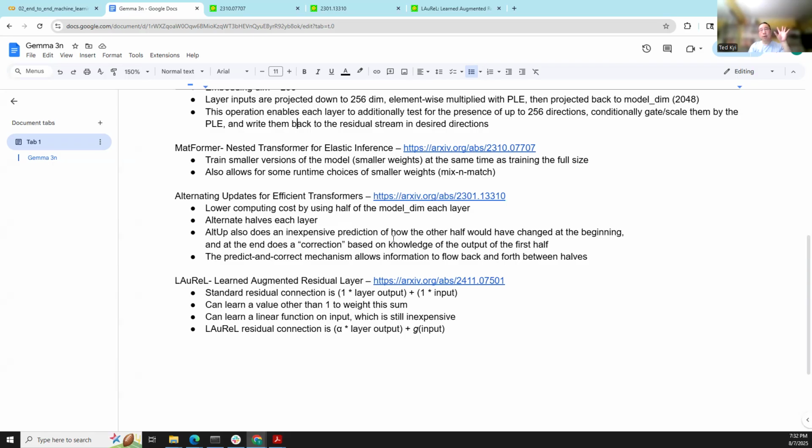And so when you do this quote unquote correction in the extreme, you could literally copy everything from the left half to the right half. That's not what it does, okay? But if you did do this, you can see how then very quickly you would have mixing of information that's in the left half and the right half. I don't have a good full intuition on what's going on in here, but they talk about it's a predict and correct mechanism, and that allows it to do cheap processing at each layer, but to have some amount of mixing of information.